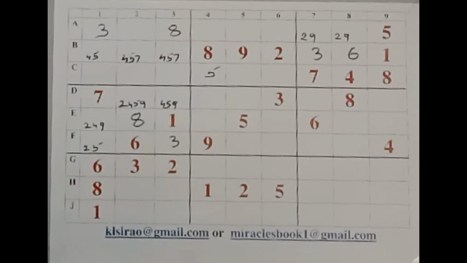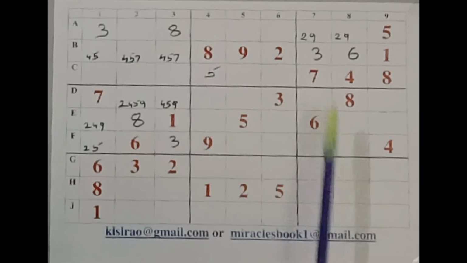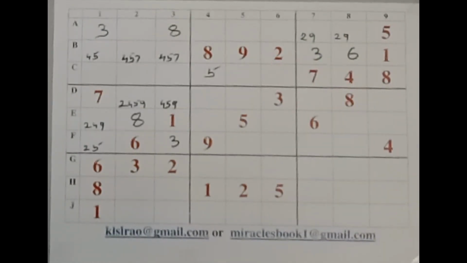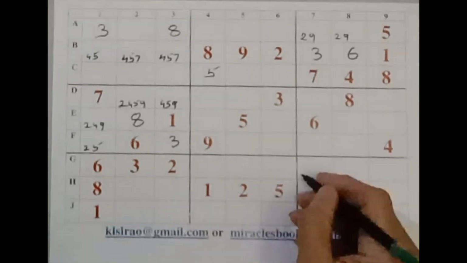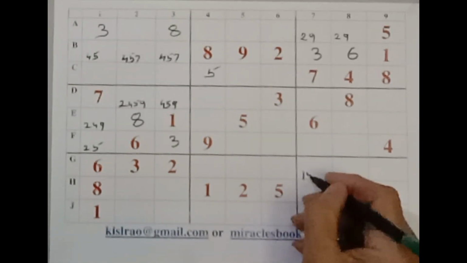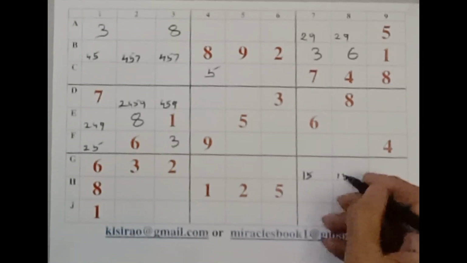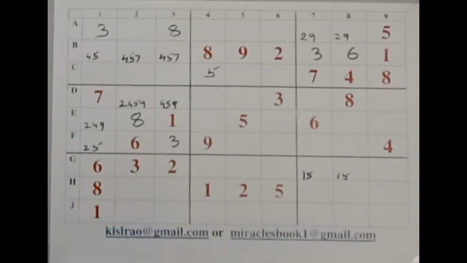But have a look. This 5 and 1 and 5 in this box cannot get repeated here. That means these 2 numbers have to find a place in these 3 cells. Okay. But you see 1 and 5 there above. That means clearly 1 and 5 will get these two places. There is no cross checks. So let us write that 1 and 5 here as a pair. 1 and 5. Okay, now what happens?